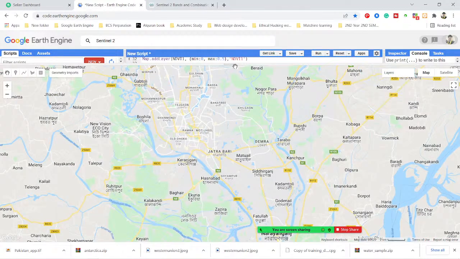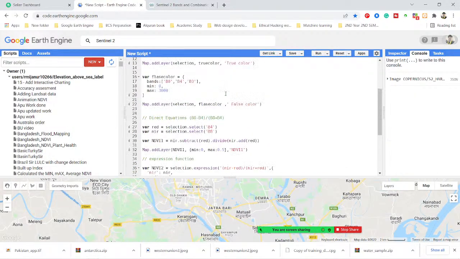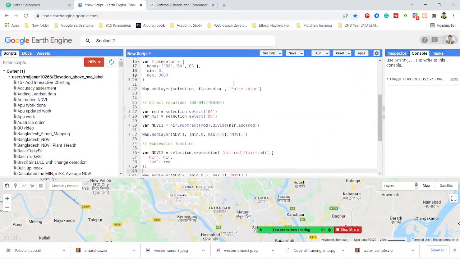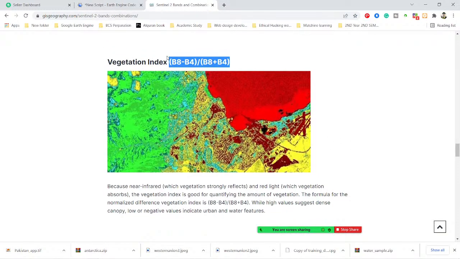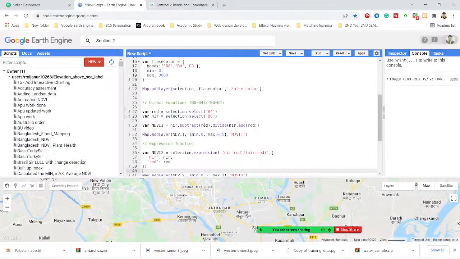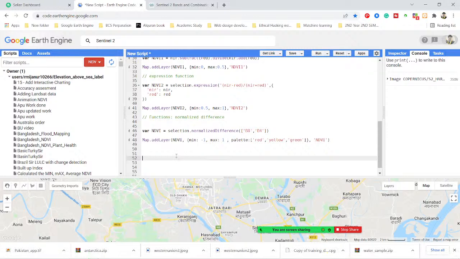And this is the common way for calculating all of the indices. We can calculate any indices using this way. You can also see here the NDWI, NDVI, or all of the indices, the vegetation indices or the moisture index. Actually, whatever index you need, just follow the same procedure. Then if you want, you can also export this map as a TIFF format and work with ArcMap or QGIS software. Okay, I hope you understand this part.